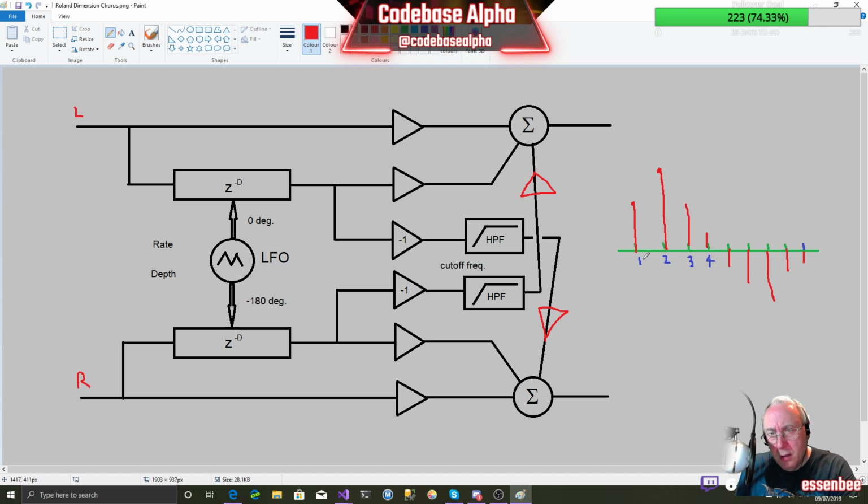Say that our calculation in read buffer says we want to read position 1.5. Then we need to figure out how to do that. So we want to read the sample value at this position here.